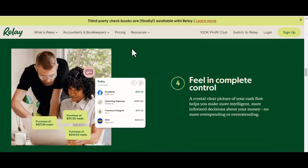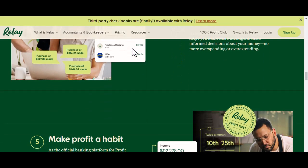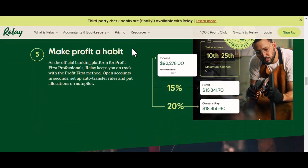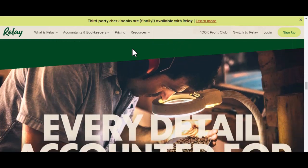Step 1. Gear up. First things first, you'll need a couple of things. The Relay app downloaded on your phone, of course. If you haven't already, signing up for Relay is quick and painless. The check you want to deposit. Make sure it's endorsed properly. That means signing your name on the back, usually just above the For Deposit Only line.